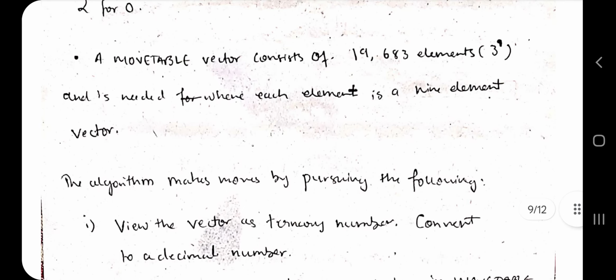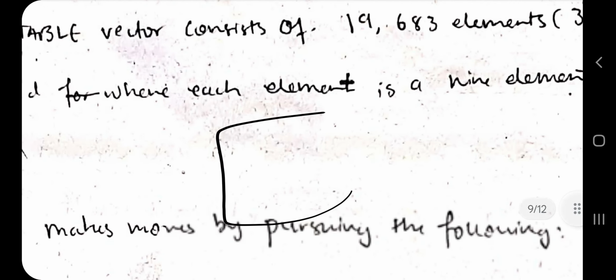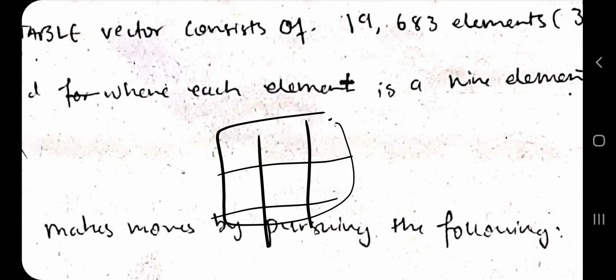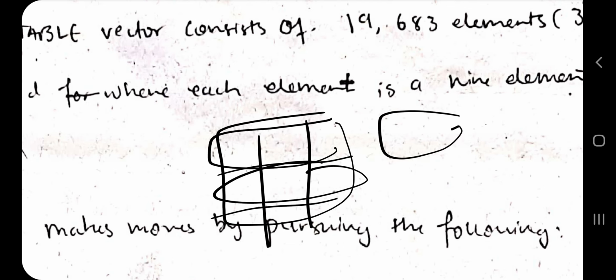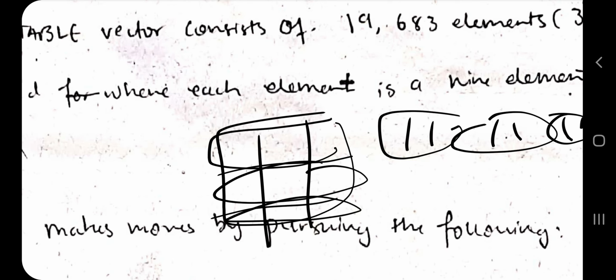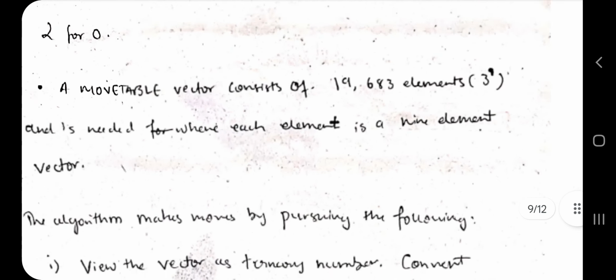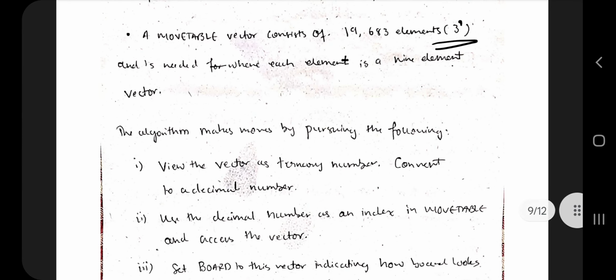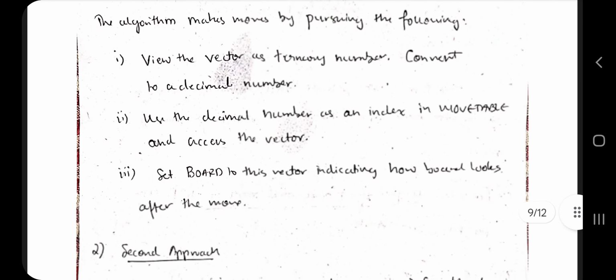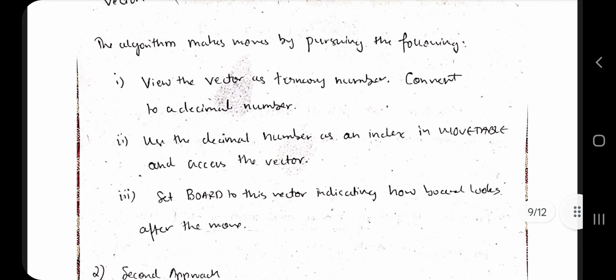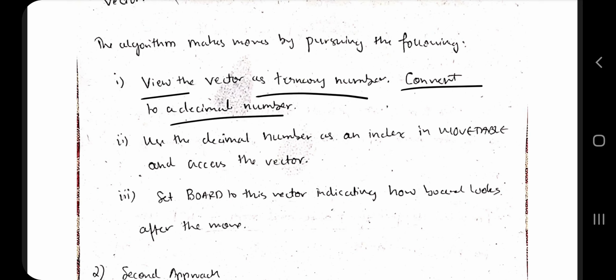Okay, why is it a 9 element vector? Because if this is a 3 cross 3 and I break it down into a single row, I'll take this one and keep it here, I'll take this one and keep it here, and I'll take this one and keep it here. So it will be 9 things total, right? So this is a 9 element vector. Each of these represents an individual position 1 2 3 4 5 6 7 8 9. Like that, how many are there? 3 power 9 elements are there. Okay, and what is the algorithm? Very super simple algorithm. View the vector as a ternary number, because 3 are there, so ternary number. Convert it into a decimal number, use the decimal number as an index, and find the answer in the move table.